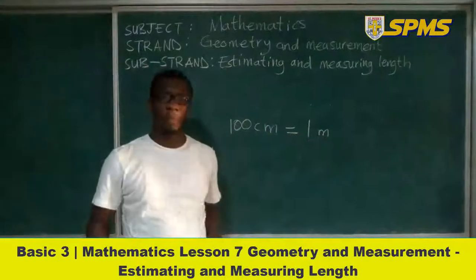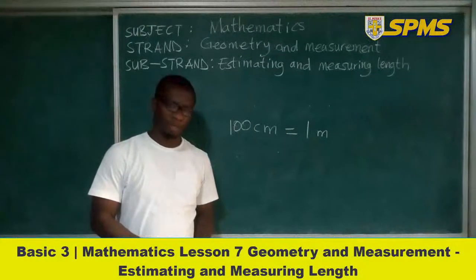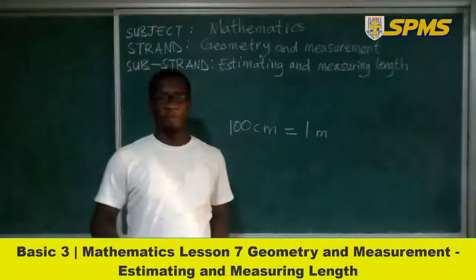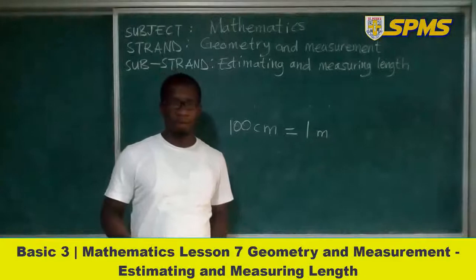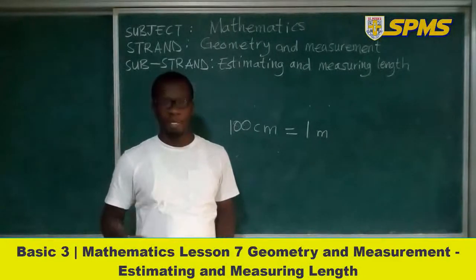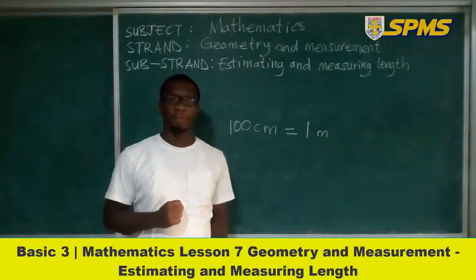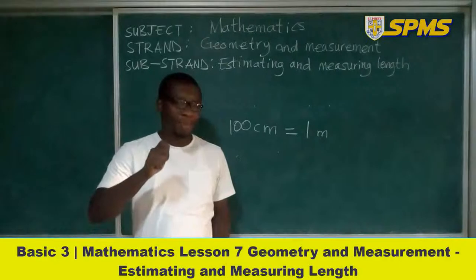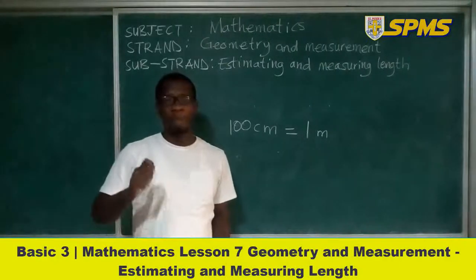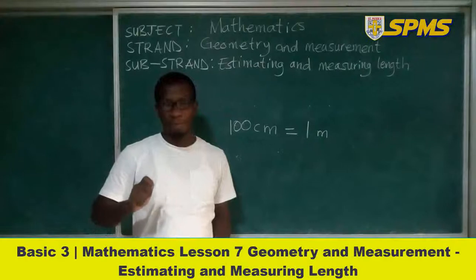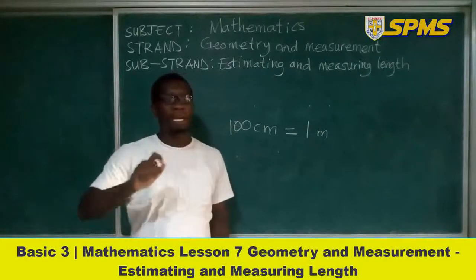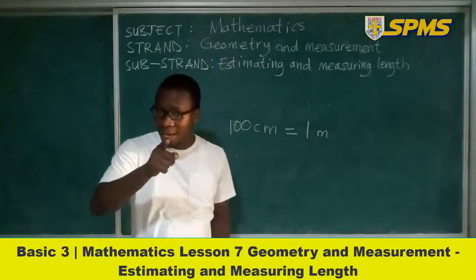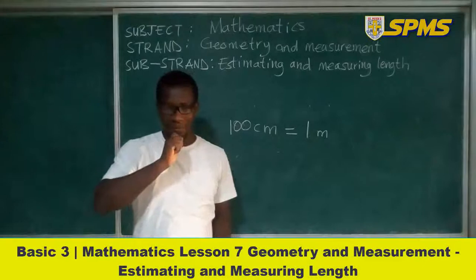That's good. What have we learned today? We have learned to estimate the length of material, and then also we tried to measure them and compare. Look around you and pick your centimeter rule. If you have a meter rule, pick your meter rule or your centimeter rule and go round and try to measure the length of objects. But before you measure, try and estimate.